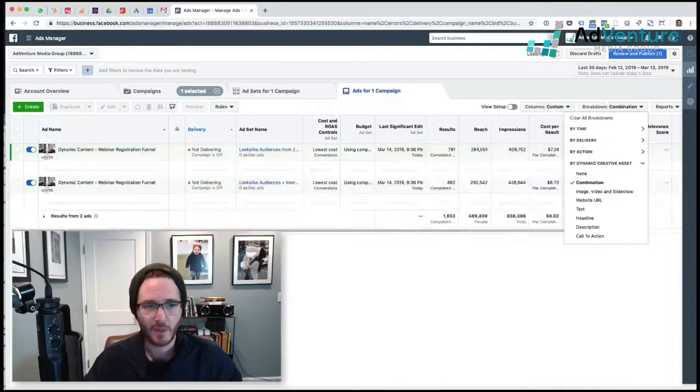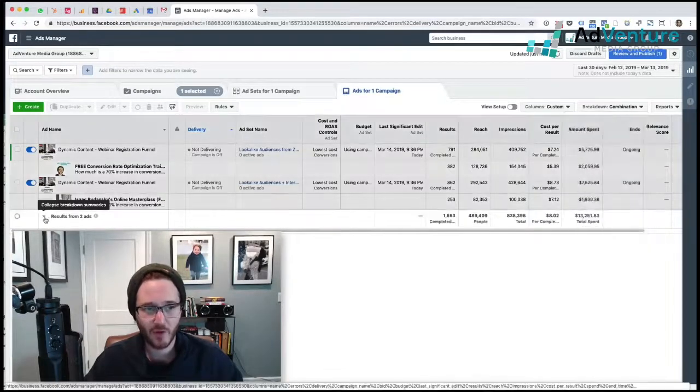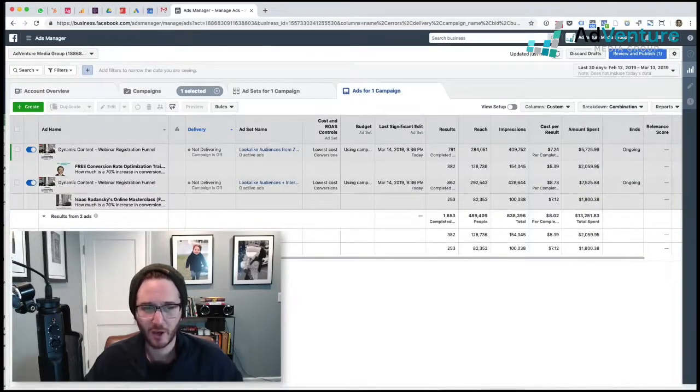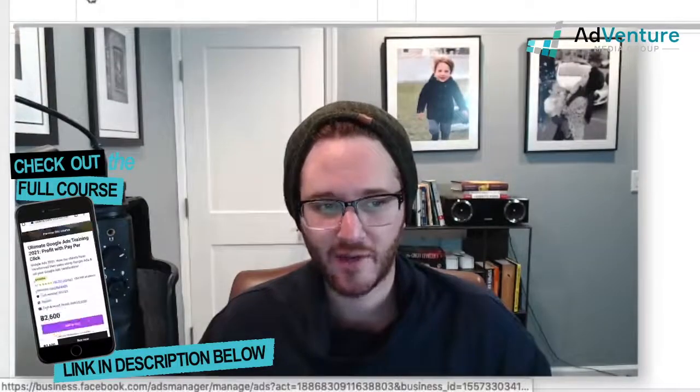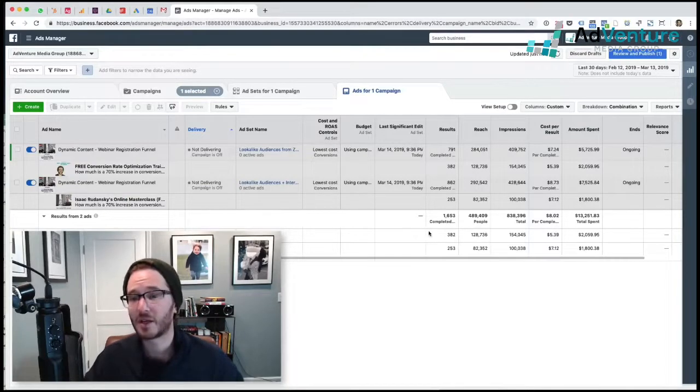I click on combination. You'll see that in each ad set, it shows me the top performing version. I can also twirl down this bottom overview tab, and it'll show me additional results as well. Now, I've been running a bunch of different ads and editing them over the last couple of weeks because I found a lot of mistakes and I've been rushing. I would see more results once I twirled this down if the other ads in the account were still active, but a lot of the other ads that had gotten results are now deleted, so you're not seeing the results from there.